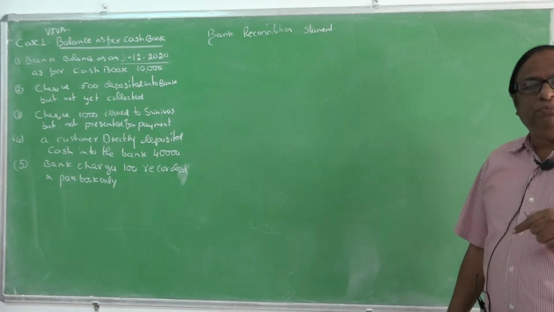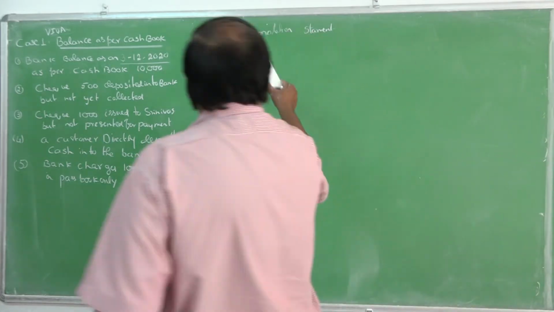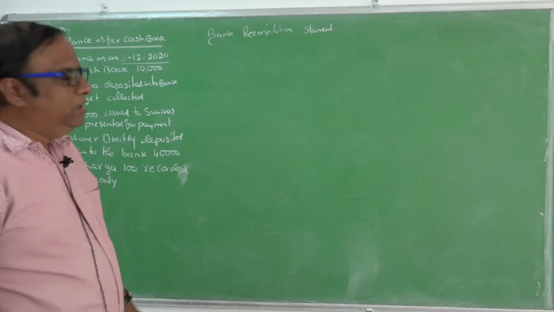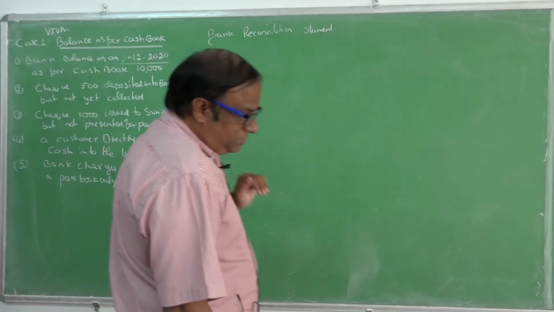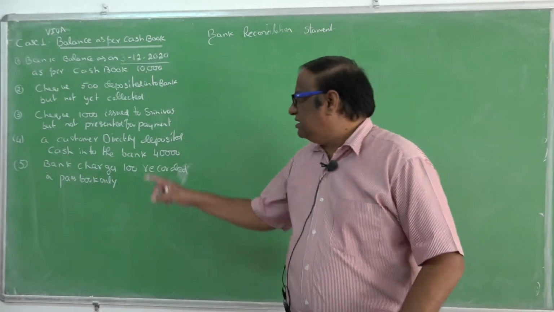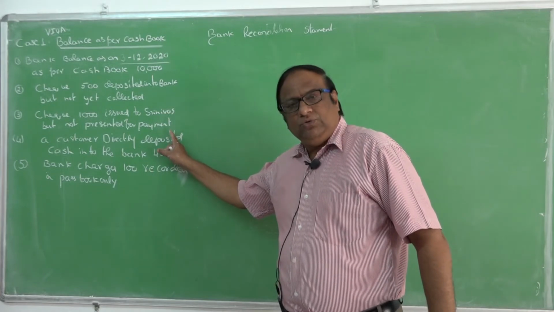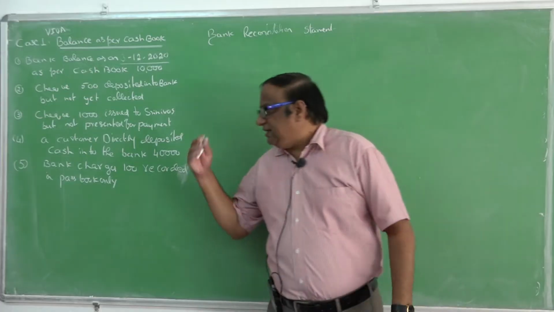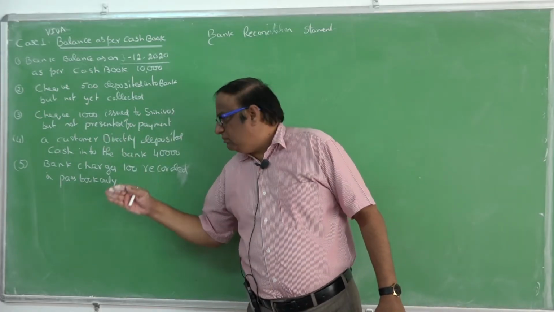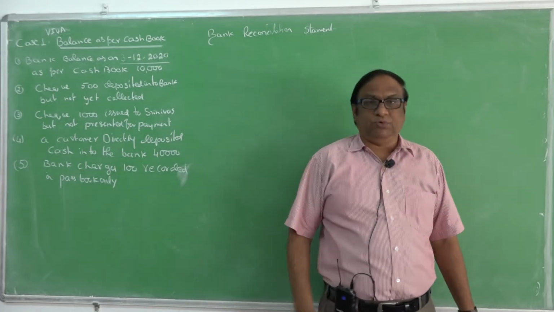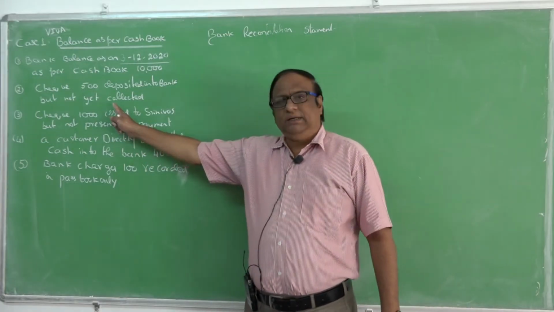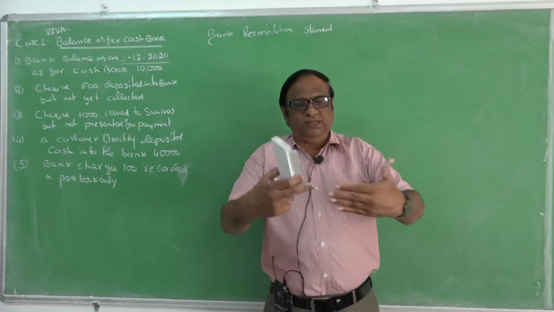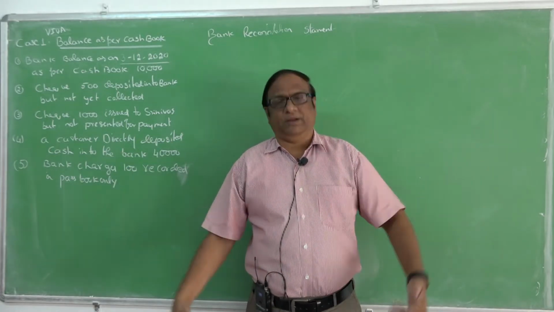Then the accountant will prepare a statement. The statement is called a bank reconciliation statement. Why does he prepare the bank reconciliation statement? Certain items are recorded in the cash book, but those items are not reflected in the passbook. Certain items are recorded in the passbook, but not reflected in the cash book. Why, sir? Because he is at Nambur school, but the bank is at Guntur. So there is a difference of time of recording.